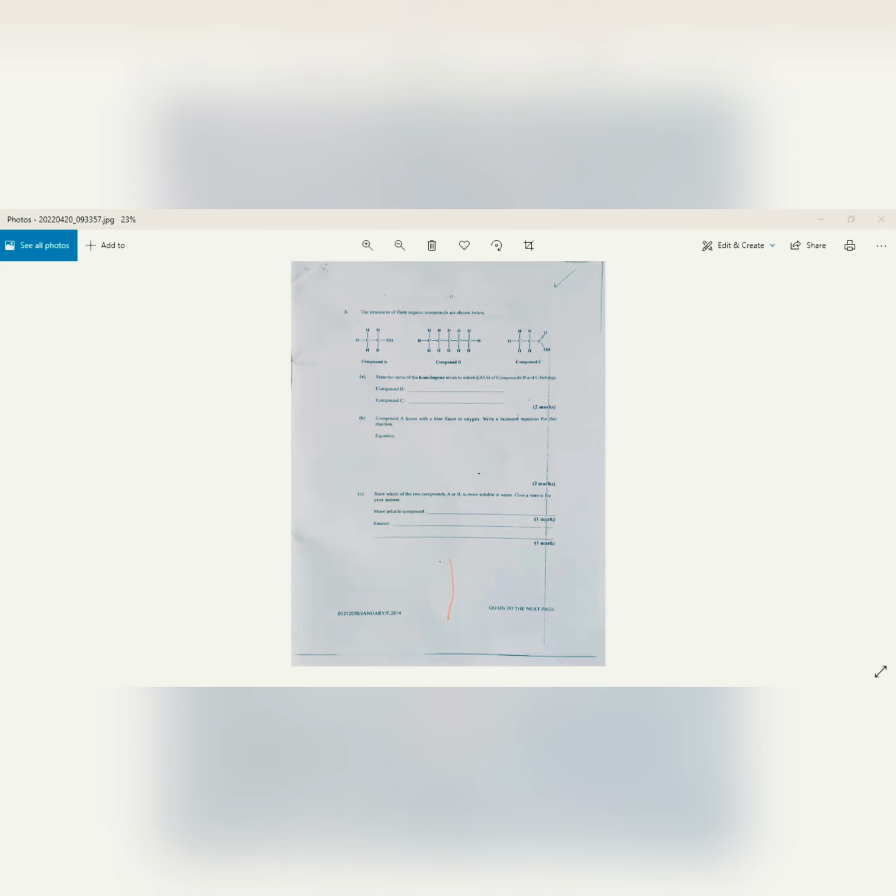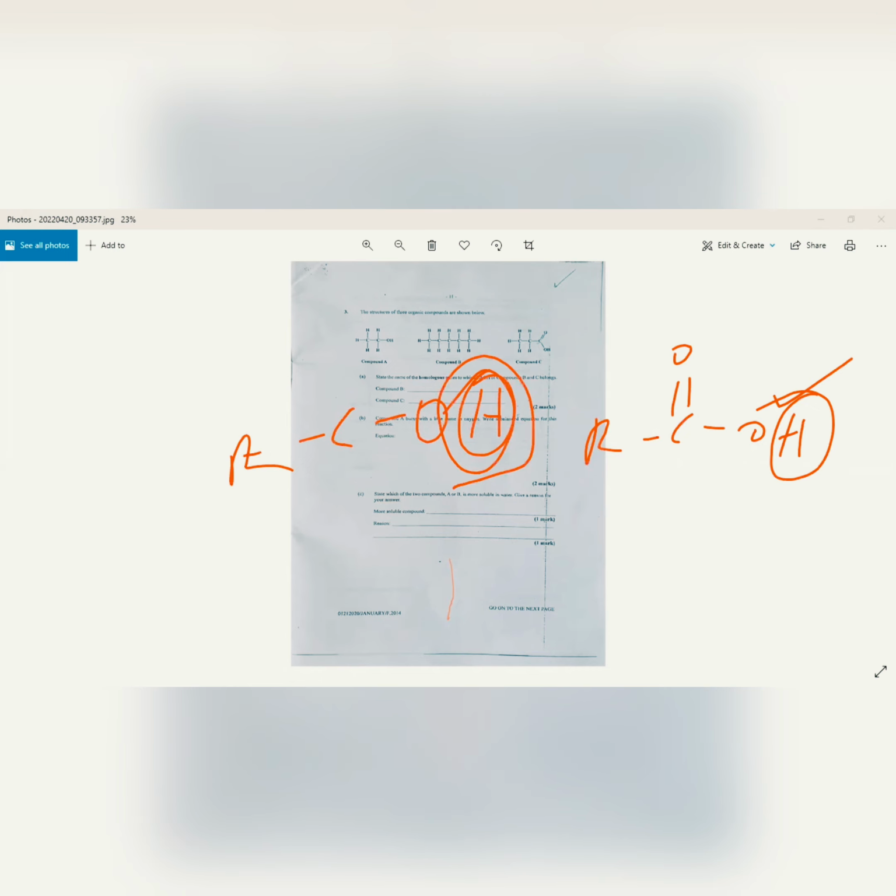So the reason for that is the hydrogen of the acid, the proton of the acid, is more of a proton than the hydrogen of the alcohol. So basically what we're trying to say here is that you have your alcohol, ROH, right? And you have your acid, RC double bond O, OH. So the sodium would replace this hydrogen or this hydrogen. And we're saying basically that the sodium is more likely to replace the hydrogen of the acid because that hydrogen is more positive than the hydrogen of the alcohol. So you can just simply say that it is more of a proton than that of the alcohol. All right.